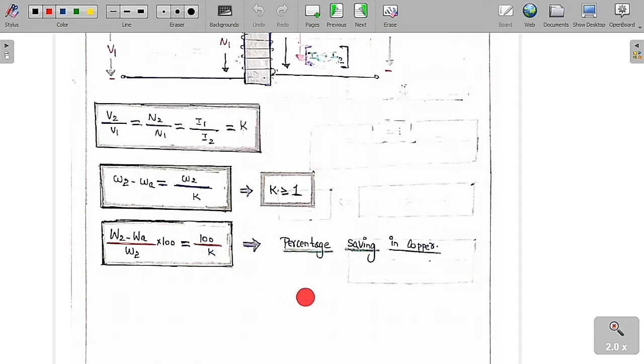So always the turns ratio of the auto transformer is the inverse of the transformation ratio. All these things I have already told in this concept only. So this is the concept that you always have to remember. The turns ratio of the auto transformer is always the number of turns of higher by number of turns of lower. So this is the formula that you always have to remember. And its overall percentage value is always lesser than 100, so the denominator should always be greater than 1. That is the thing you can do very simply. So this is the percentage of saving copper.